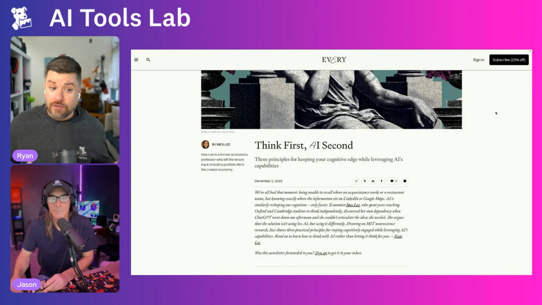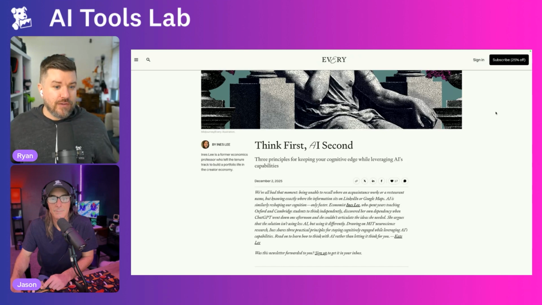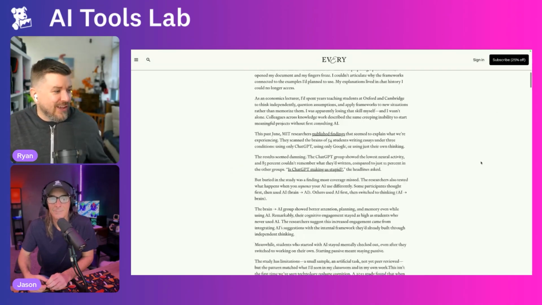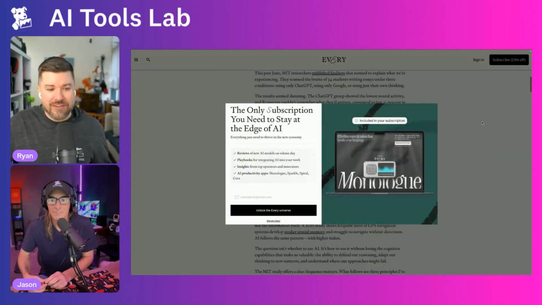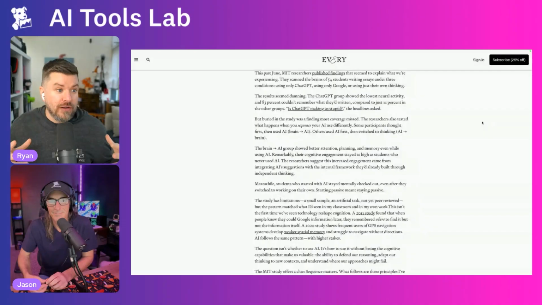So the premise of this article is that by using AI to solve problems where we would normally have a cognitive load, maybe what's happening is we're not stretching or using that muscle as much, and it could be atrophying. I'm not saying I agree with it or not, but it's a fairly long article. And I thought, well, there's some stats in here. Maybe we could do something as well as ads. Maybe we could take this and make it like a visual explainer to sort of rope people in to have them actually read the article.